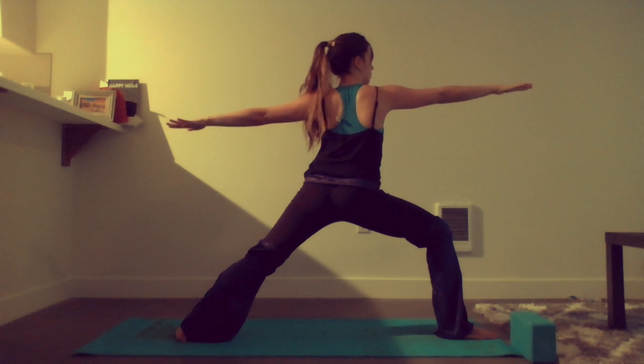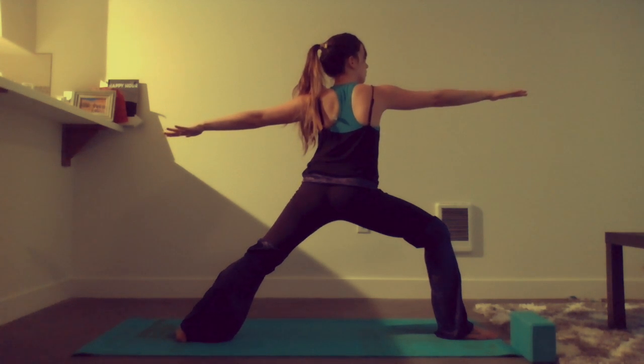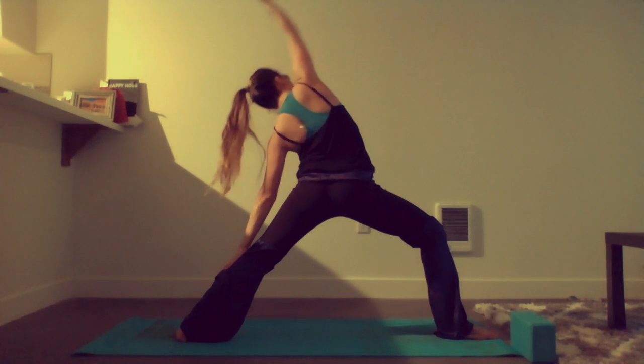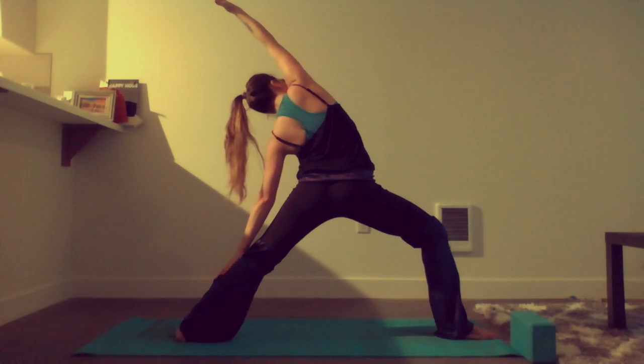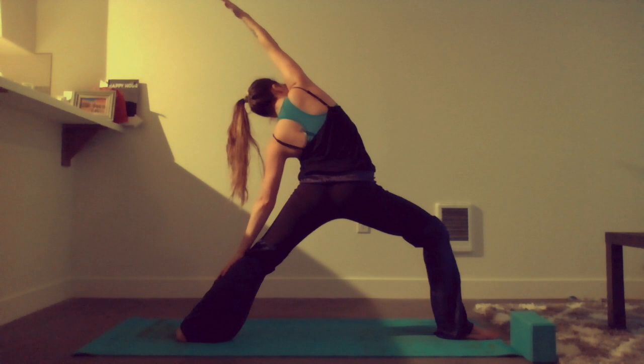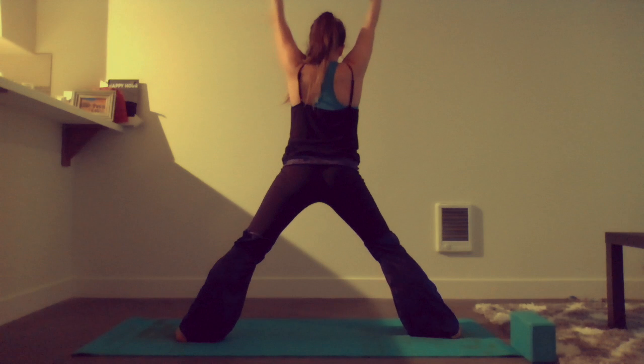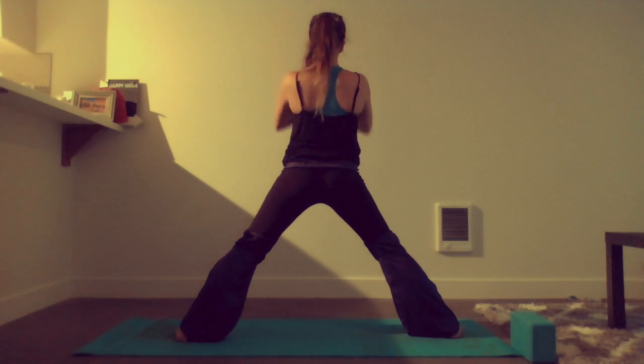And coming back through center, finding your warrior two. Getting nice and deep. Breathing steadily. Inhale to reach back. Breathing through those side ribs. Exhale, coming up all the way. Hands come to heart center.